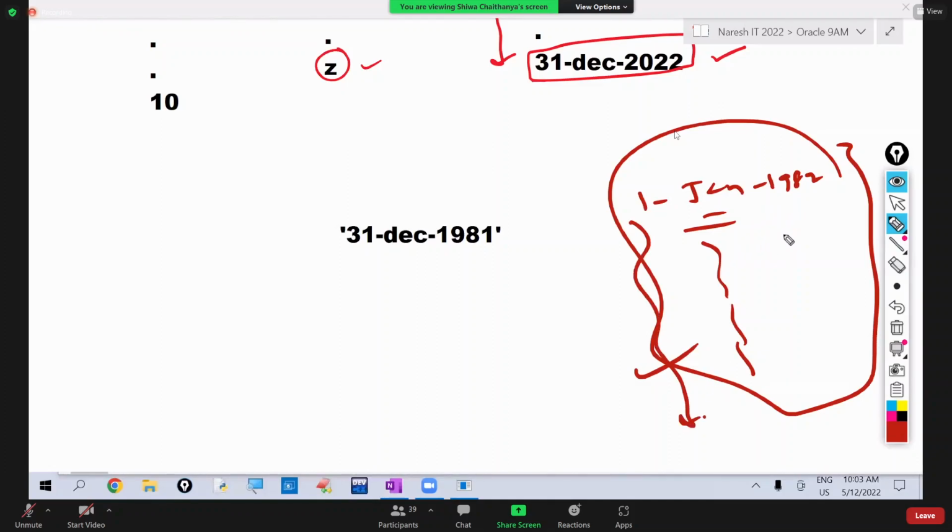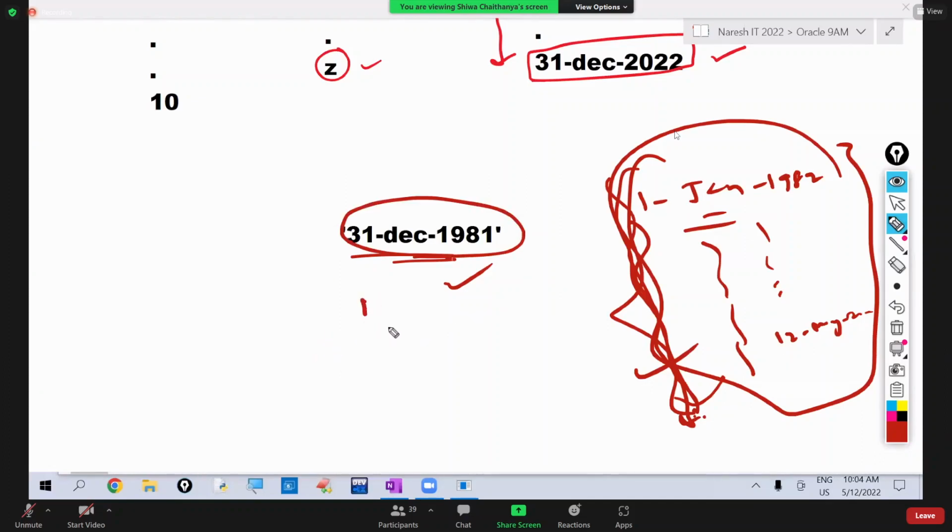Now from 1st January 1982 till now, today is 12 May 2022. If any date value is greater than this value, we have to display it. Are all these values greater than this value or less than it? Greater. In ascending order, after 31st December 1981, 1st January 1982 will come.